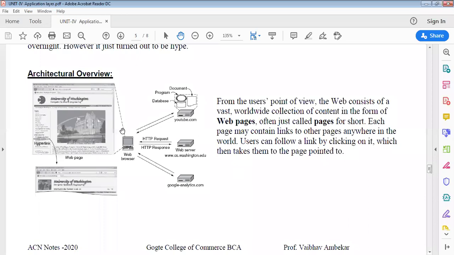So the web browser will read this URL, and then it will send a request. How does it send a request? It uses the typical protocol for any information that you want. Basically that is the HTTP protocol, the hypertext transfer protocol. It uses port number 80. Like SMTP uses port number 25, similarly HTTP uses port number 80.